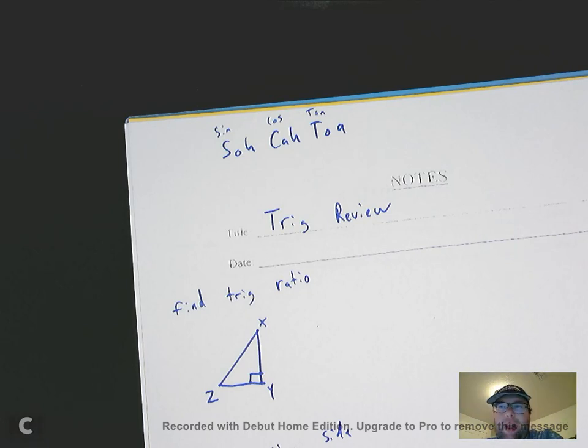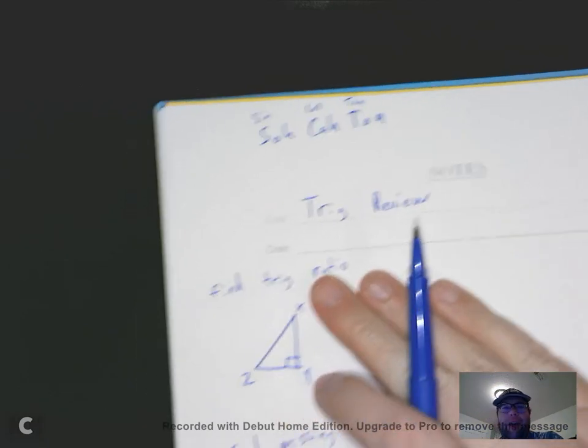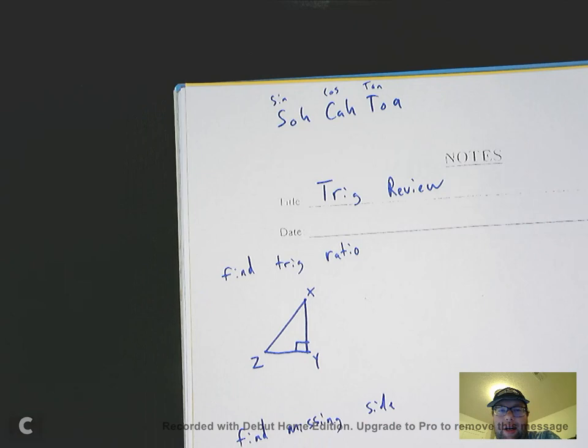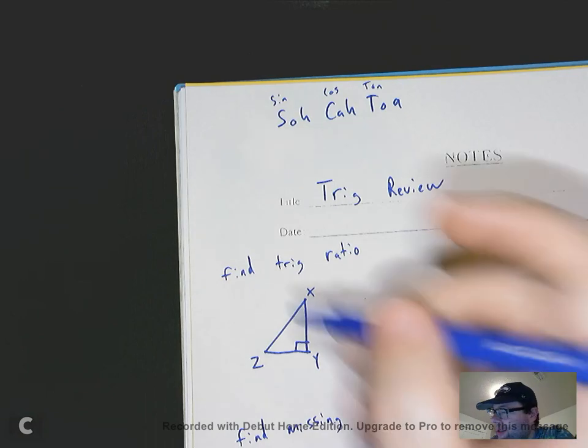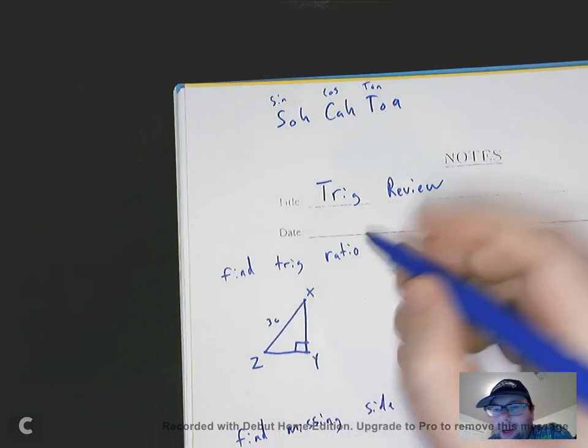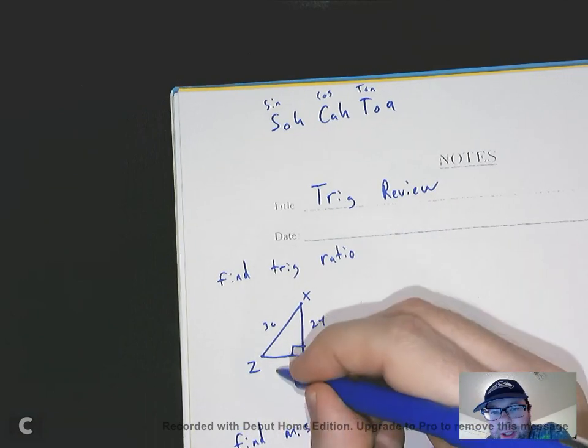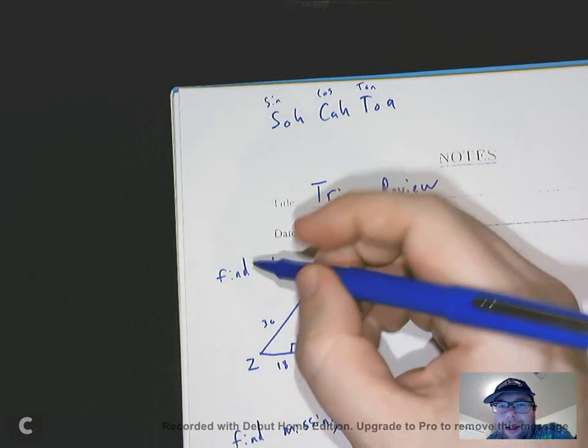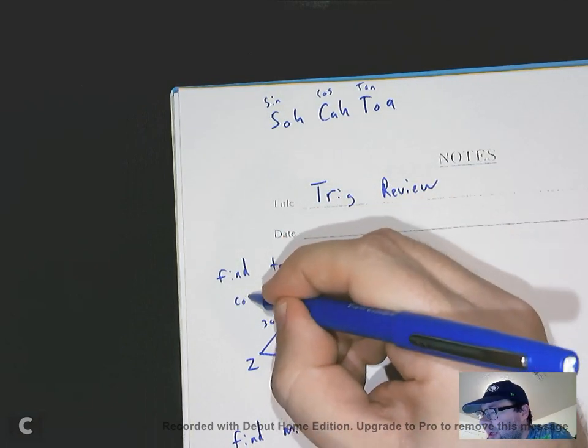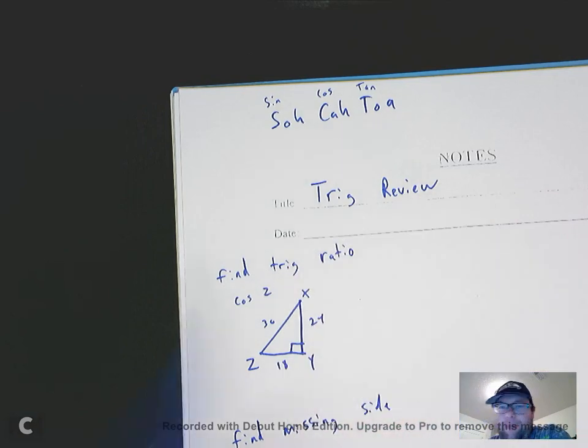And here we go. So first things first, we have a trig ratio problem here, and I didn't fill out all the information. Hold on. I'm not as prepared as I want it to be. Anyway, so let's fill this out real quick, and it wants us to solve for cosine of z.